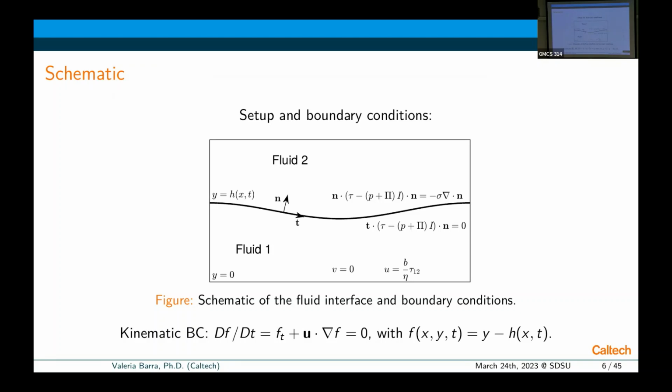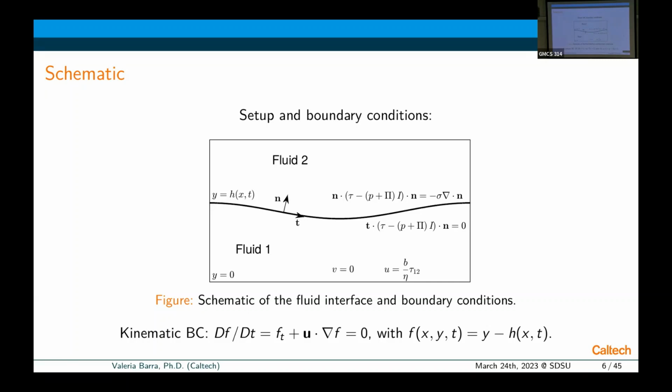Okay, so this is the setup for thin film approximations or long wave approximations. So the aim is to track the interface function in space and time. So we want to track the evolution of the interface and look at what we call interfacial flow and interfacial instabilities. So we have two fluids. We have the liquid at the bottom, and the one on top is just a passive surrounding gas like air in the environment. We have typical boundary conditions here, like the non-penetration boundary condition at the bottom, so no vertical component of velocity. But we do allow some horizontal slippage here. So we have the Navier slip boundary condition where B is the slip coefficient.